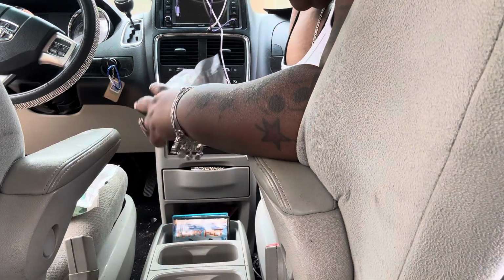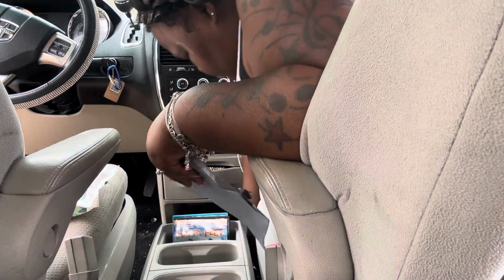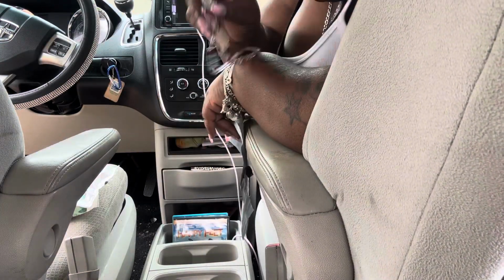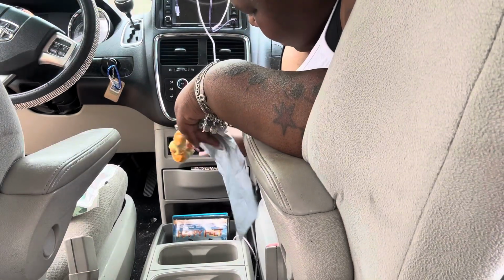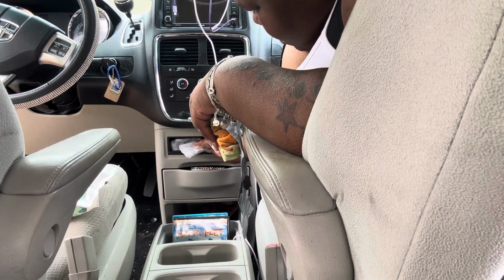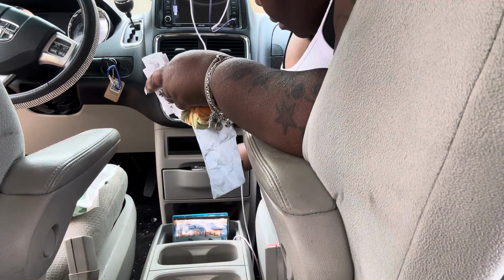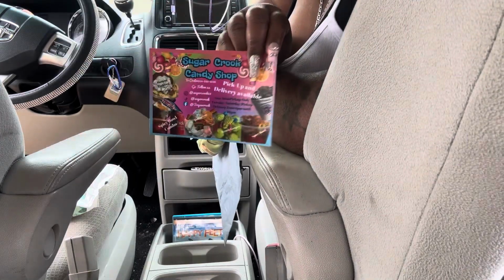So, this is my daughter's. This came, that's why this is in here. This is for my daughter. Got ketchup packages in here. A little necklace for my niece. Y'all see how much stuff be in here? Got receipts. Gonna need to go inside. Coin change. Got our business flyers in here. That's a must.